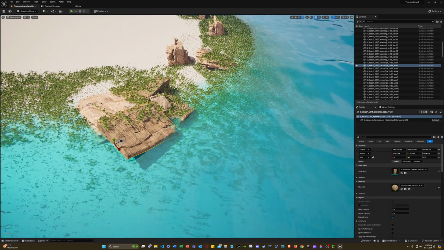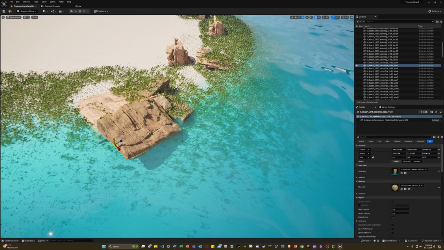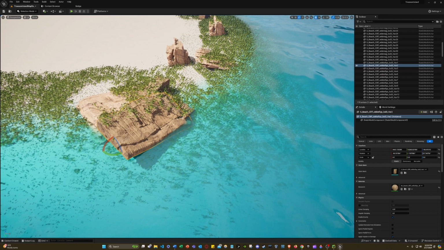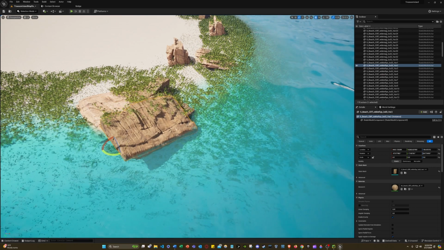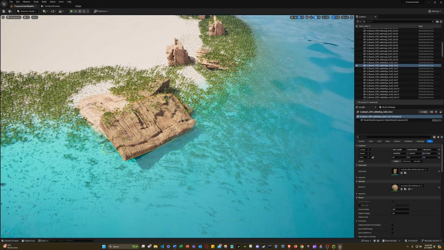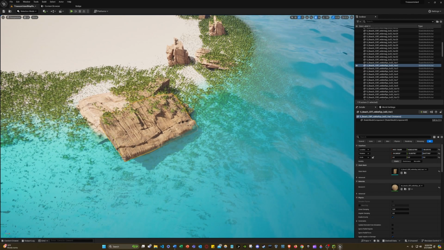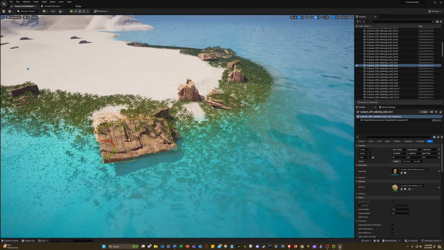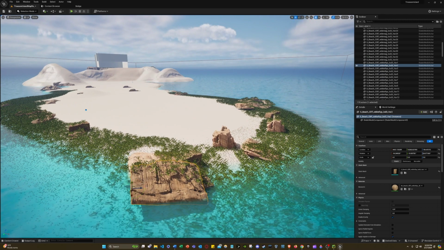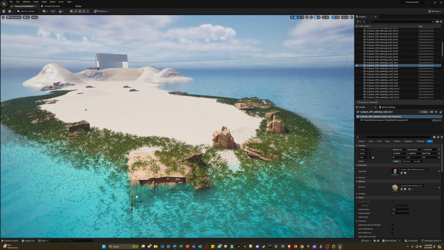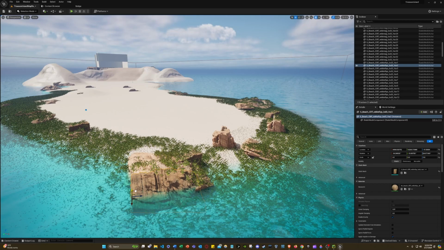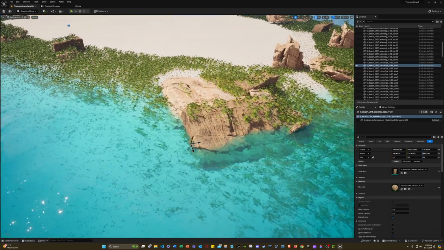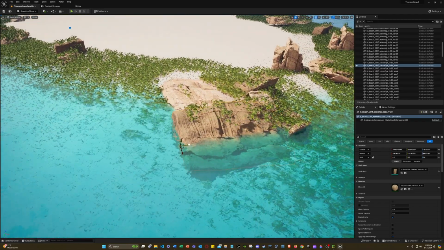I think we'll increase the size of this one just a little bit. And I am starting to notice some frame rate droppage. I do have a 3090 Ti in my machine, so I'm wondering if that's a simple fix or what's going on there, but I'll have to figure that one out. For now, we'll just try to do some of this placement here.